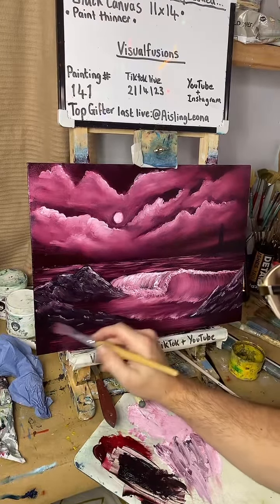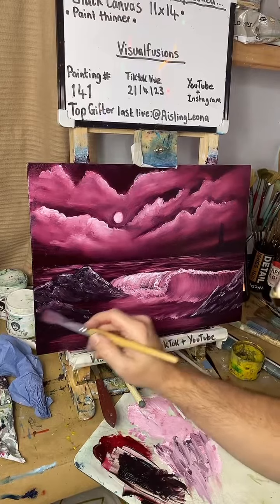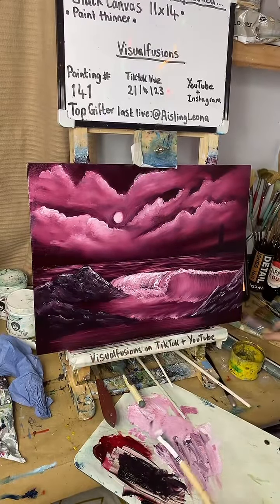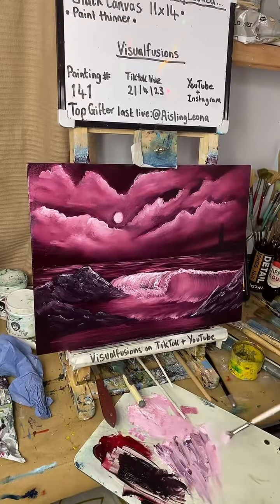So we need some more splashes now. Let's go for it. Let's go into the white. Yeah, I really enjoyed doing these sort of seascapes. I'm probably going to put the smallest amount of.